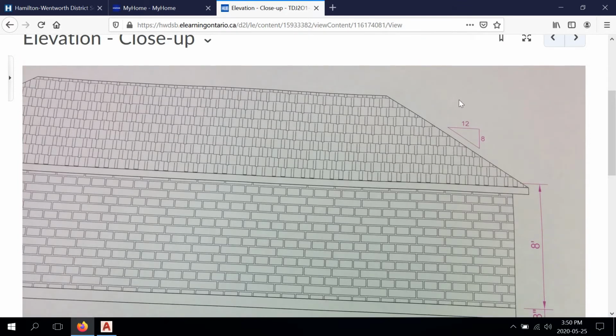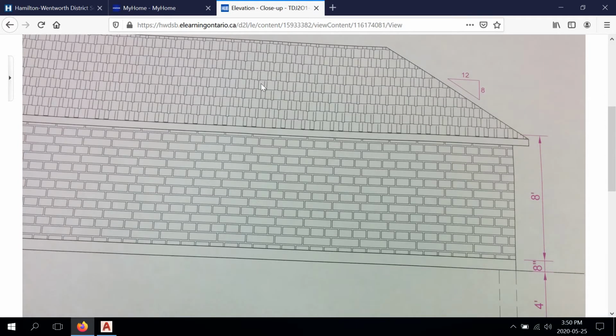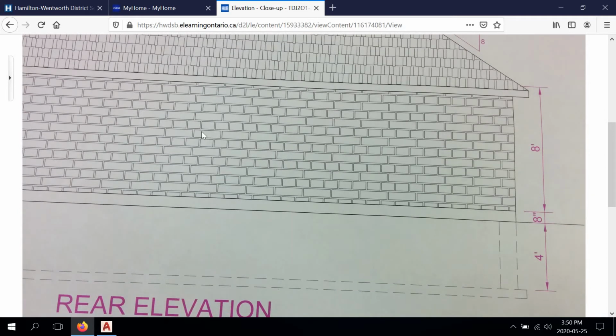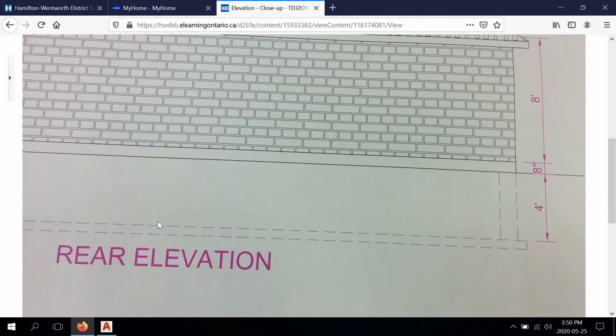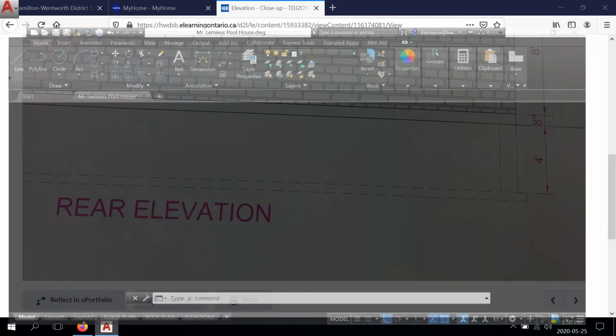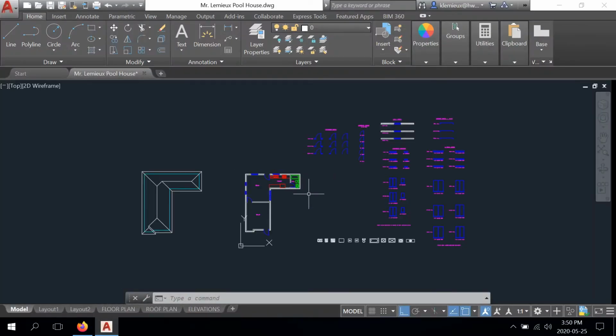And then this represents the roof slope and pitch chosen for this project, which will be discussed at a later time. Same with the hatching, right? So this is a hatch pattern that shows shingles. In this particular example, this is a brick and stone exterior pool house. So let's get started on how to start arranging our views.